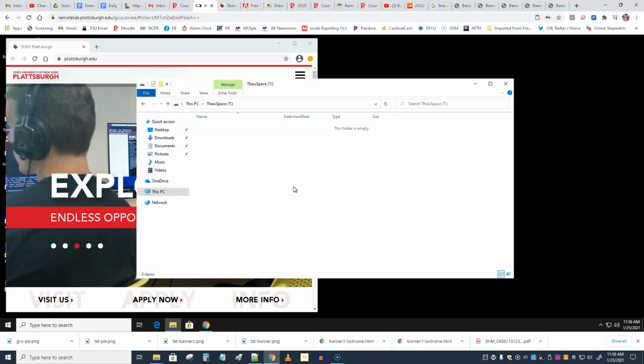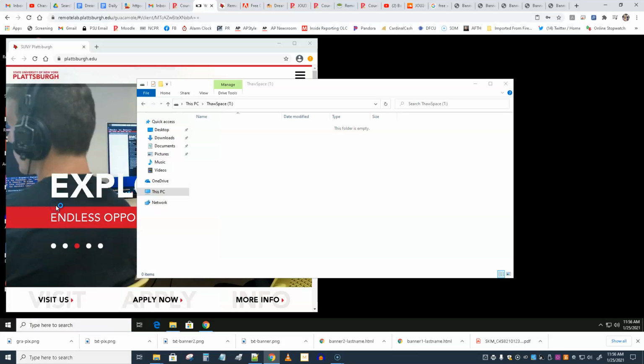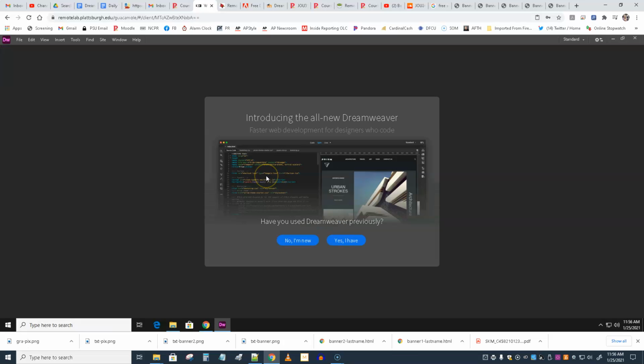So you can start to see how it's a little bit awkward. I'm looking at the start menu of that computer as opposed to the start menu of my own computer, right? All right, and I could go open up Dreamweaver 2000, and it would open up eventually. I still have to do the login to the Adobe Creative Cloud, I believe. It's going to force me to do that. Maybe, maybe not. And this is where we would be starting with the tutorial. But I have to remember I'm running Dreamweaver through a browser on another computer.